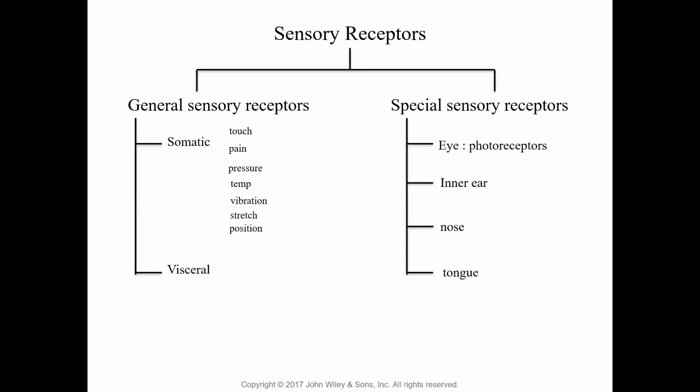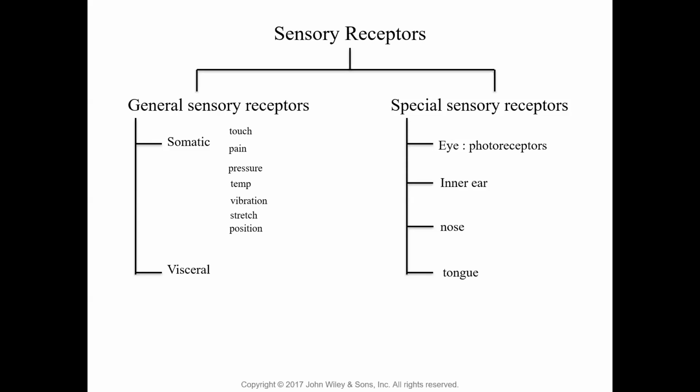So I just created this chart to give an overview of different sensory receptors. In the last few exercises, we've talked about reflex arcs, spinal nerves, somatic reflexes, and autonomic reflexes. All of these reflexes start with a sensory receptor. We have numerous different types of sensory receptors in the body. They can generally be categorized into two categories: the general sensory receptors and the special sensory receptors.